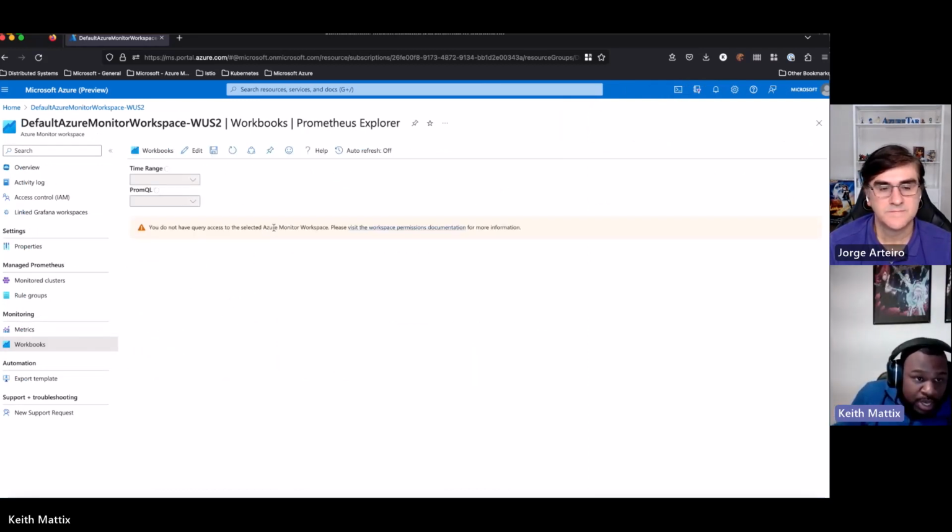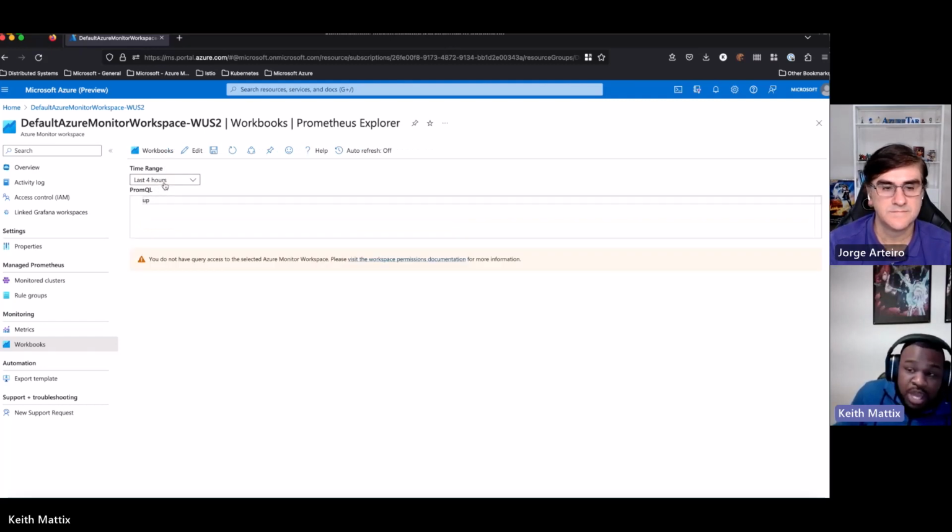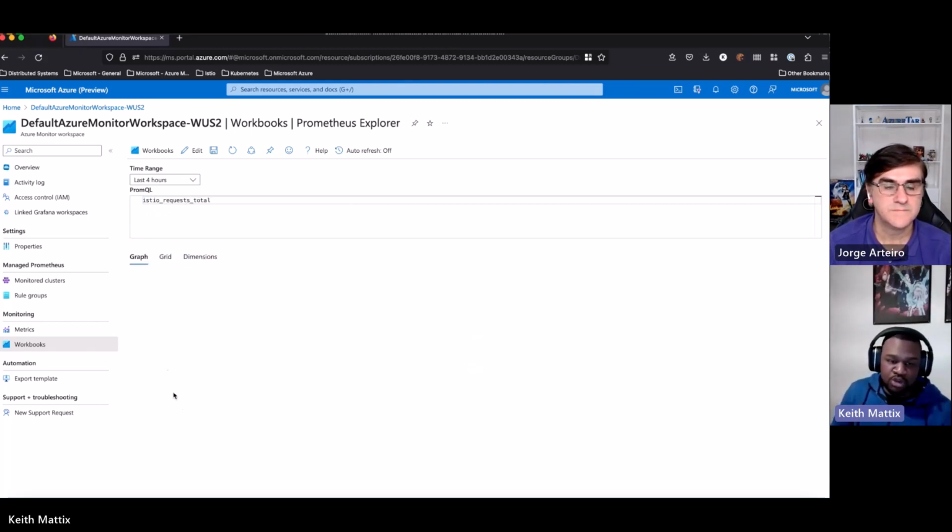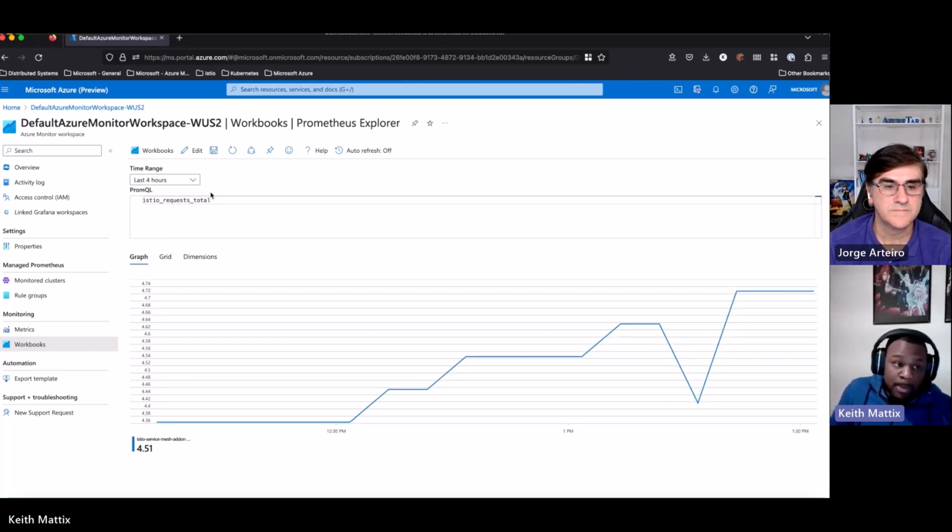So what does that allow us to do? Well, let me back up just a couple of seconds here. Now that we've got monitoring data reader, we're going to be able to go into this Prometheus Explorer workbook. And the Prometheus Explorer workbook allows us to just write Prometheus queries and see the result within Azure Monitor. And so the most popular, most famous Istio metric is istio_requests_total.